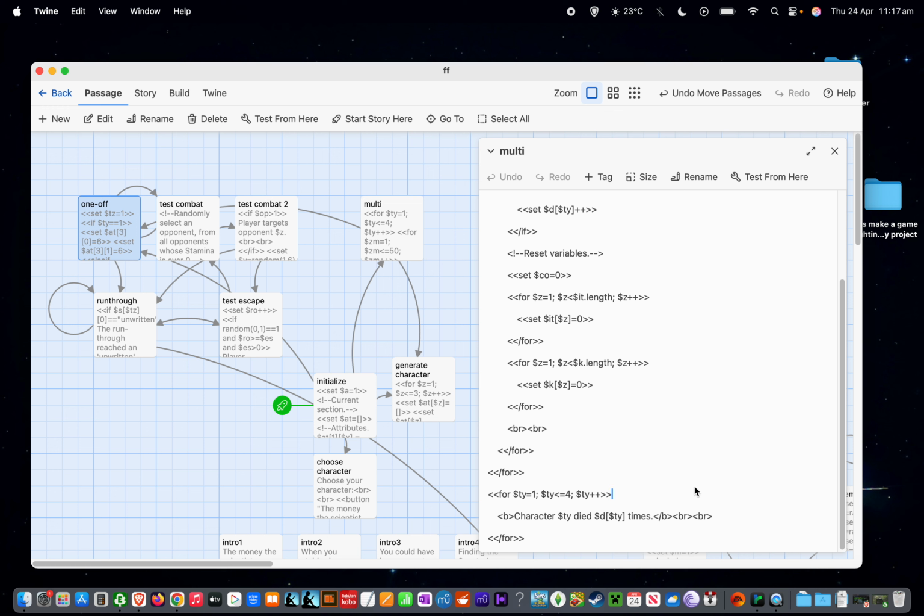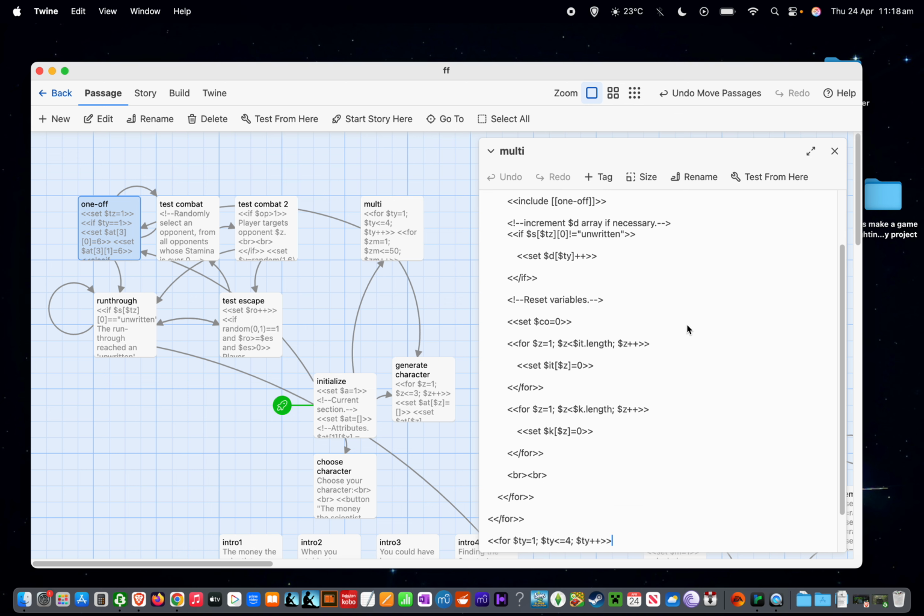I actually went through, before I recorded this video, I did an example of it and I said, oh, it died 2 times. Okay, well, let's go through and make sure that it does have that character dying 2 times. So that does give us the ability to check that it's giving us the right information, and it does seem to be. So I decided to leave the text just in case.